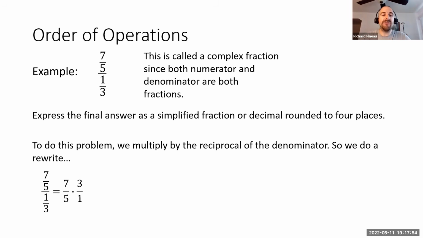So 7/5 divided by 1/3 becomes 7/5 times, and we multiply by the reciprocal of 1/3, which is 3/1. Then we multiply the fractions. How? Straight across. So we get 21/5. We could write this as a mixed number, which sometimes is easier, 4 1/5, because then the fraction is simply 1/5 to convert, which is going to be 4.2. We put some decimal places there, because we had to round this to 4 decimal places. We didn't have enough, so we had to put some zeros there as placeholders. And that's what we end up with.